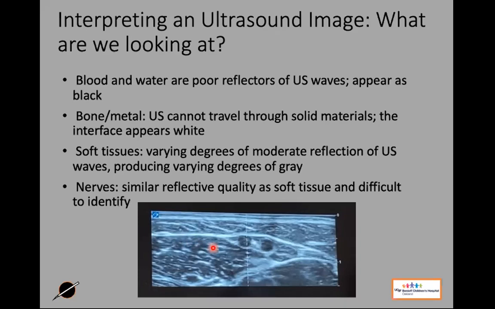So nerves. Again, like I said before, nerves can be really hard to identify on an ultrasound image. And our kids are super tiny. They're going to have super tiny veins. It's going to be difficult to see. Now, if you're looking at adults and you're looking up in the arm, sometimes you can see those nice big honeycomb structures, grape-like structures in the arms, but it's really hard to identify. And that's why it's important to know when we're more likely to run into those nerves, definitely down at the wrist and then higher up in the arm, okay?